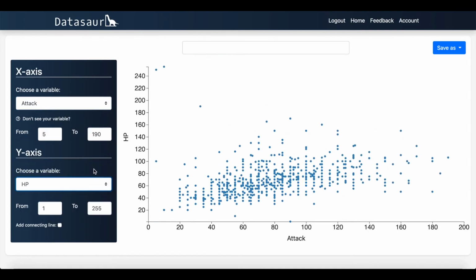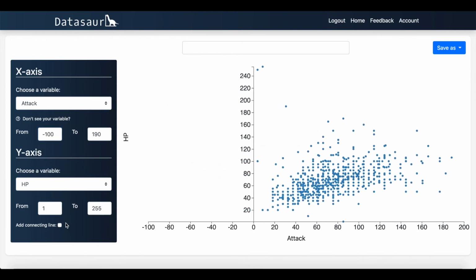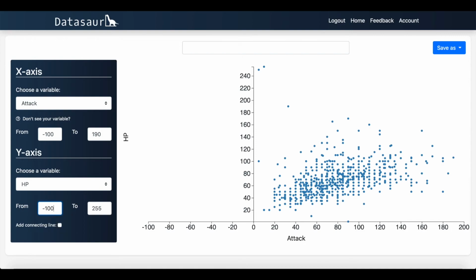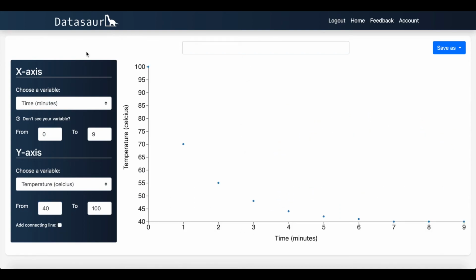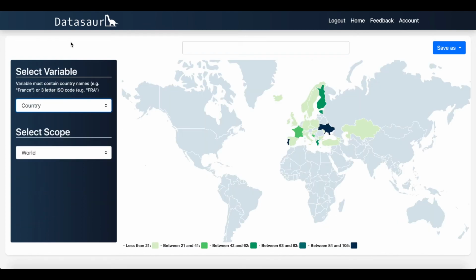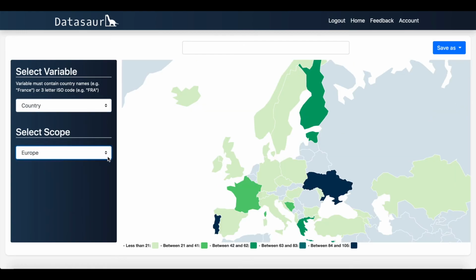Scatter charts are used to display two continuous variables against one another. Similarly to histograms, the axis ranges can be adjusted and can also display negative numbers. This type of chart can also double as a line chart by applying a connecting line to the data. A map chart displays a density map of the count of the number of respondents from each country. Users are able to view the entire world or zoom in on a certain continent. Again, tooltips are used to give specific values of each country.